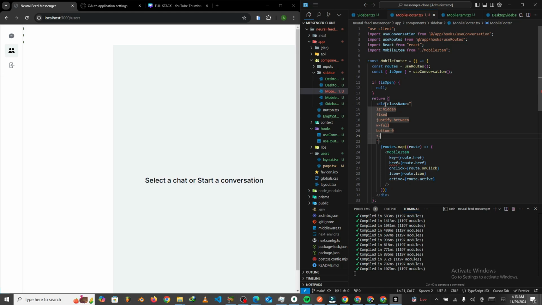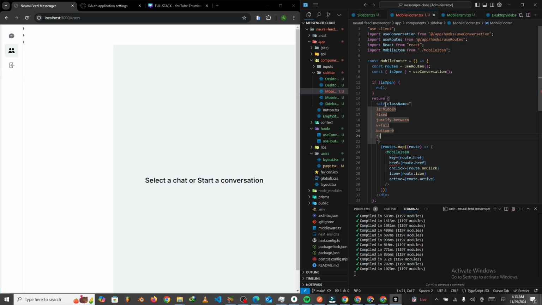Nice one. So right after setting this up nicely, maybe you are not seeing the results here immediately, right? Don't worry at all. We are quickly going to work on a few more things over here. So let's go into the mobile item. The first thing we are going to do is copy the desktop item, and then paste it inside the mobile item here.